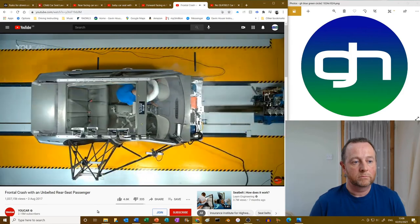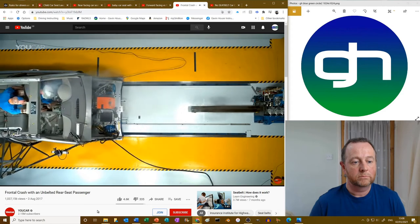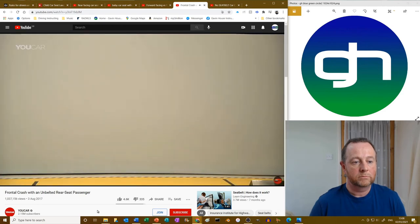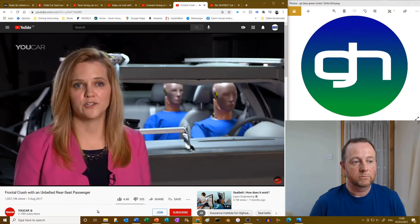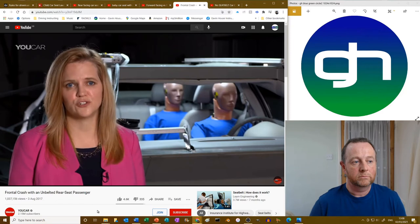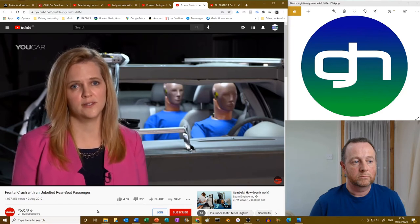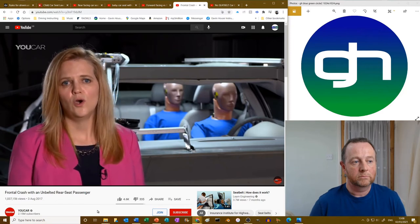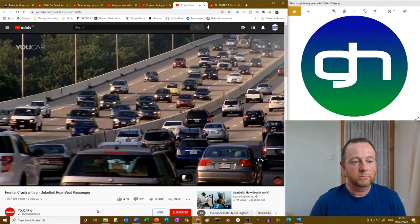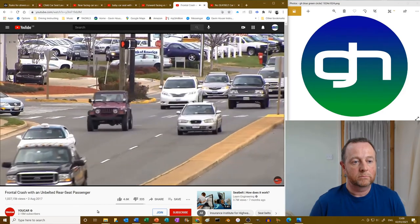Drivers are twice as likely to be killed in crashes when the occupant behind them is unrestrained. All but one state requires adult front seat occupants to use safety belts, but rear seat passengers are covered by laws in only 29 states and DC. Only 20 have primary enforcement, which means a police officer can stop the motorist for the seatbelt violation alone.